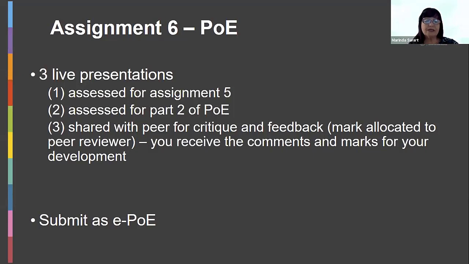And if you are not sure about how to engage or how to plan the second part of the portfolio of evidence, the alternative strategies for teaching practice, design your plan, write what you want to do and how you want to do it, and then send it to us so we can guide you with a way forward. Remember, we cannot guide you if you say, I don't know what to do in part 2 of the portfolio. What exactly is it that you don't understand and that you need guidance with? That will help us to support you with a way forward so that we all are happy that you meet the requirements for the TP701 module.